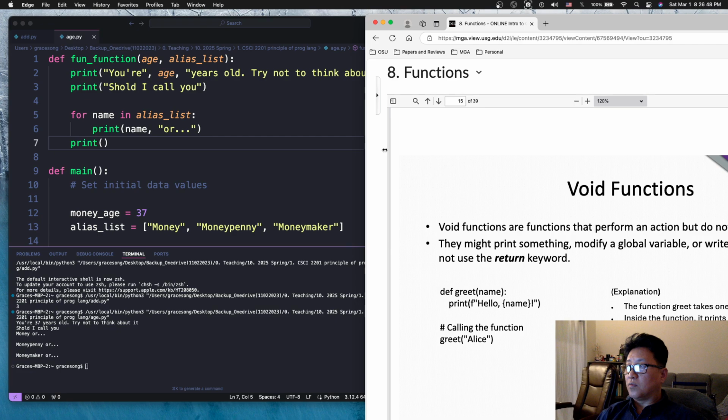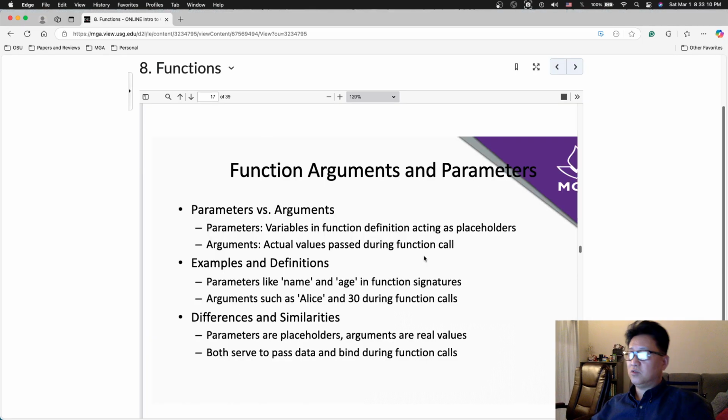That is the definition, but when we say parameter or argument, we just mix them. Everybody understands. When the function is called and something is passed, we say parameter passing or argument passing and mix them.